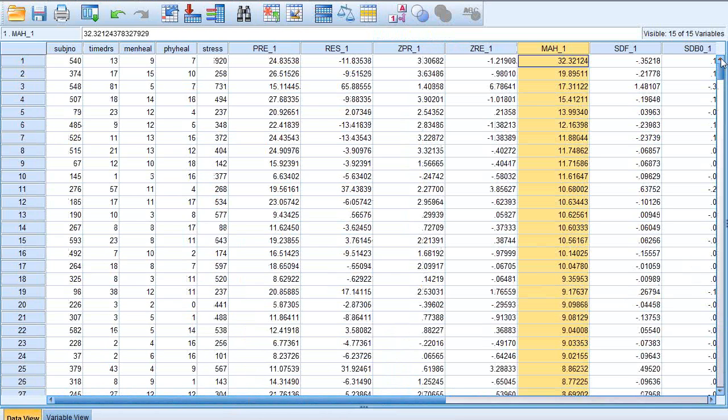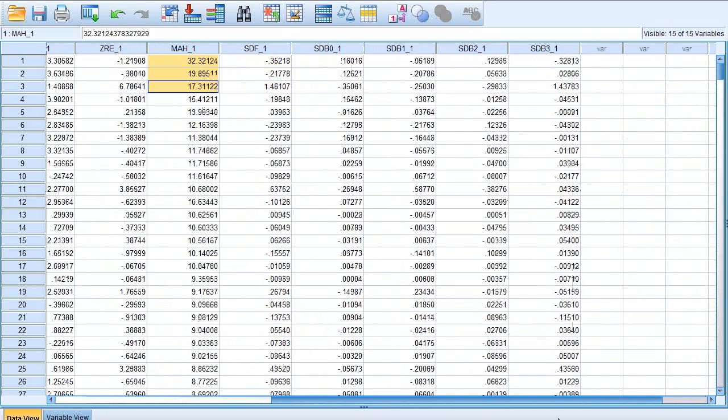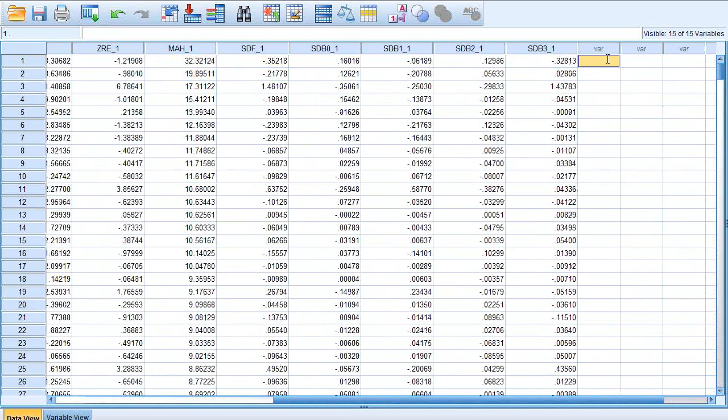And all the way at the top, okay, we see that we have 3 cases that are higher than that critical value that would qualify a data point as an outlier. Okay, so now I want to flag these guys, right? So I go over here all the way to the right, and I just make a new variable, and I just put in a couple of ones that I know are going to be problematic.